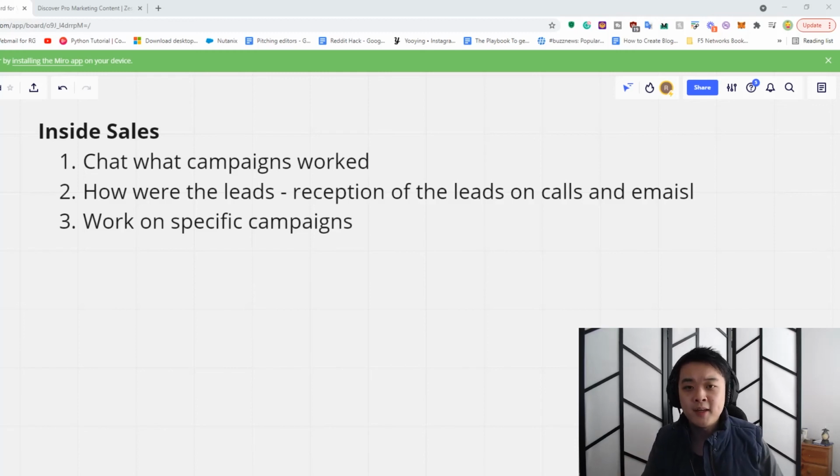You need to have a widespread strategy as well to target other accounts, and those accounts are going to be touched by the inside salesperson first. When a lead comes in, they're going to be on the phone first, and they're the ones that will book the meeting with the account manager. So generally, they're the ones that will give you the best advice on what will work well if you have a constant one-to-one dialogue with them. This is why I have a really close relationship with my inside sales team.